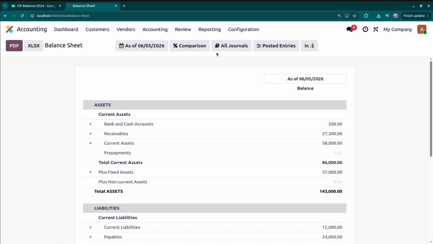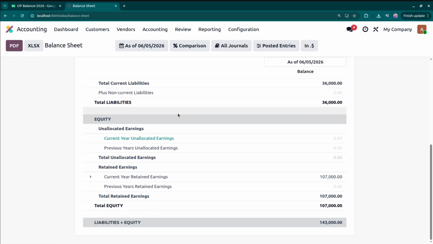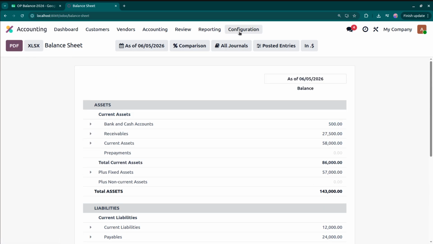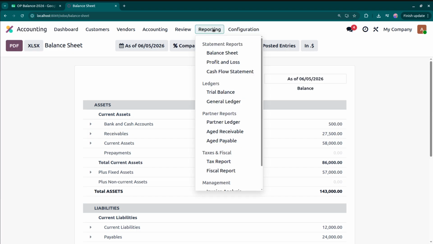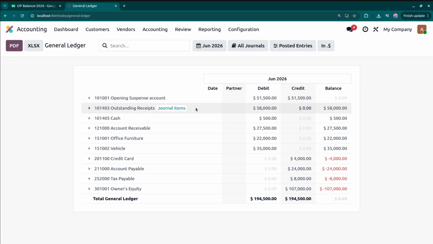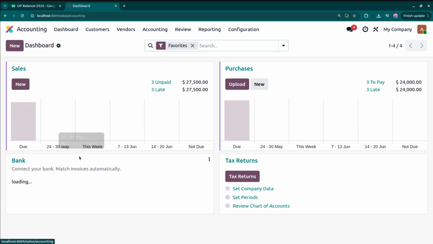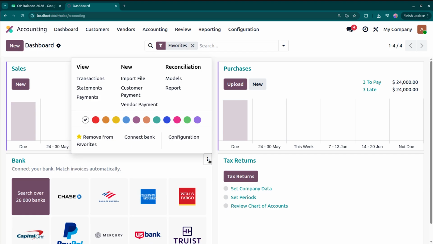Under the balance sheet as well you can find all such things. Moving to the general ledger itself, there we have our outstanding receipt, which is $58,000. Okay, moving to the dashboard itself, creating a new transaction manually.